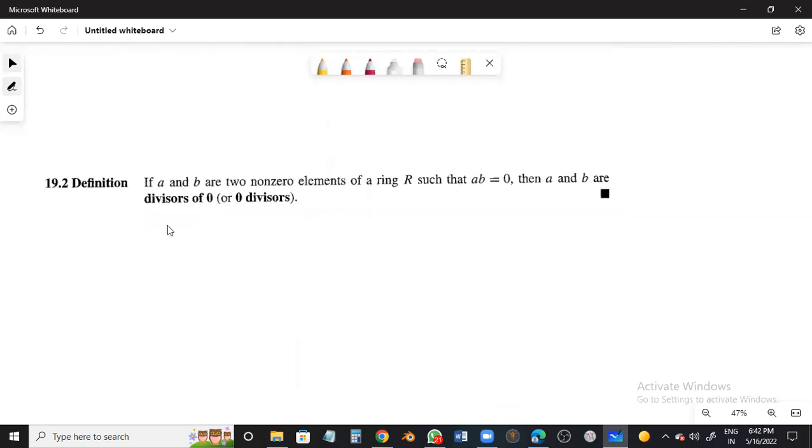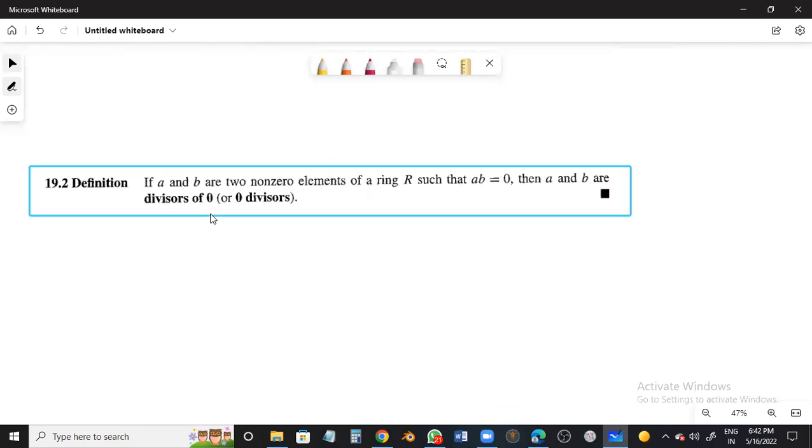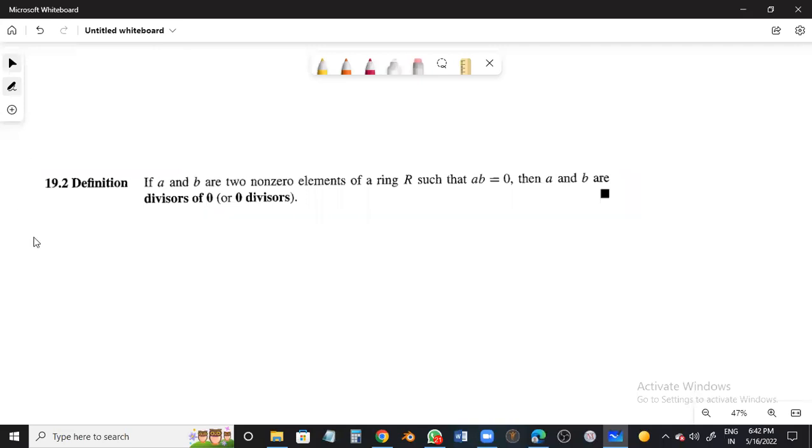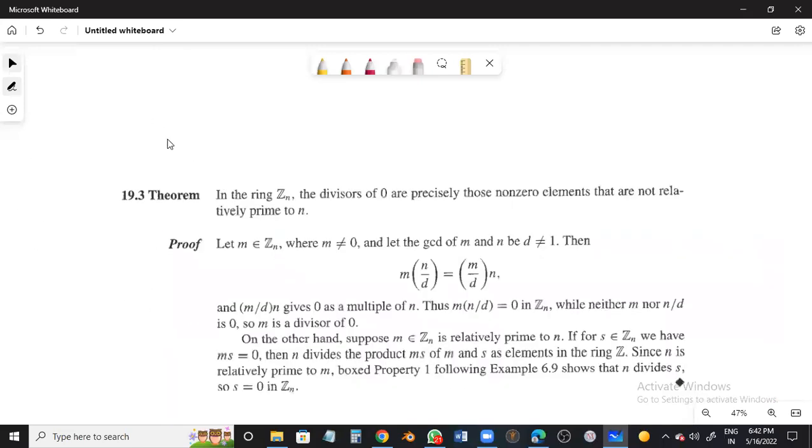So what I mean by divisors of 0 is that the numbers themselves are non-zero elements, still their product becomes 0 in that ring. Such numbers are called zero divisors or divisors of 0. Followed the fact? Yes, ma'am. So very directly I can say a ring with 0 divisors. I'll be calling the ring a ring with 0 divisors. So let us go with one theorem over here.